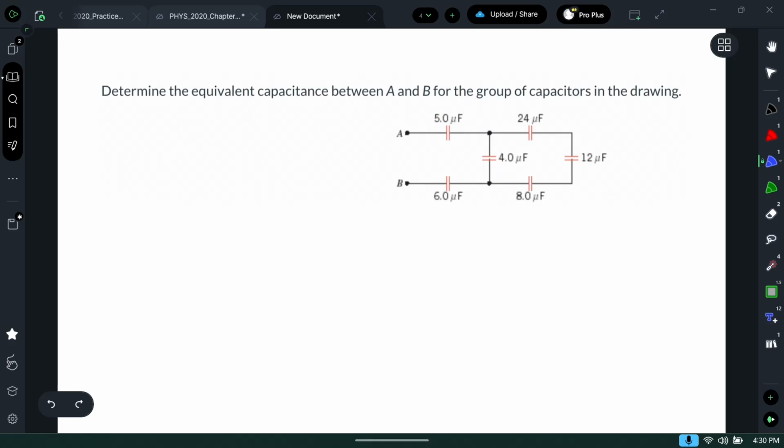You might call this parallel. You might think it is. It's still not. I can't put my thumbs on this one and hope to pinch both together, because as I slide my fingers around the wire, I can run into a junction. That's okay for parallel, but I hit another capacitor on both sides, so they're not in parallel. What is true in this circuit is I can slide my finger from the 24 microfarad to the 12 to the 8 with no trouble. That means those are in series.